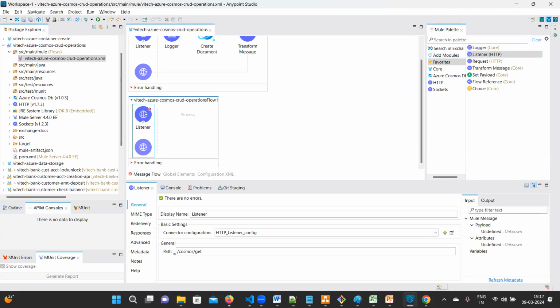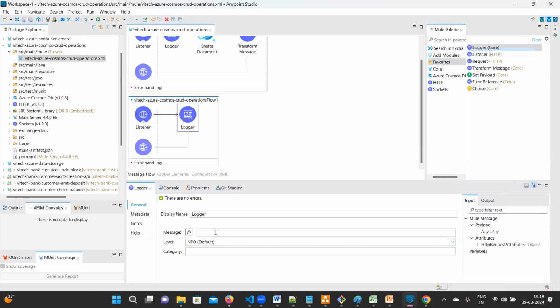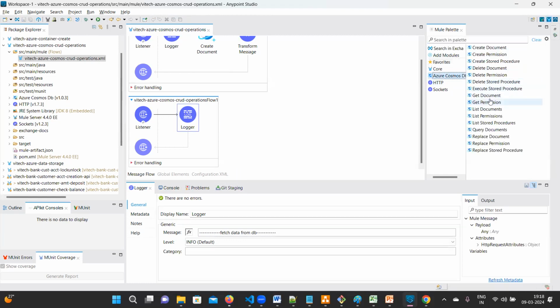I'll keep it as get or fetch. Whatever it is. Now go to favorite and add the logger. Fetch data from DB. Get document.